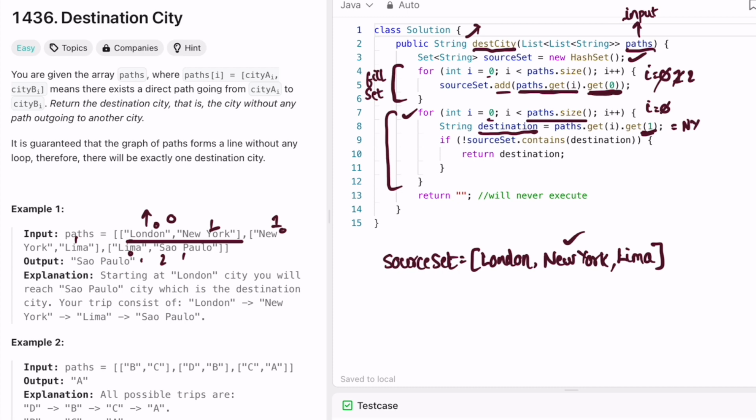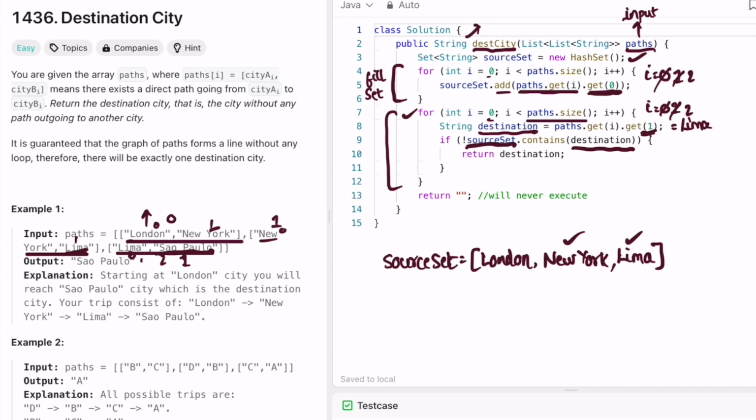In the next iteration I is equal to 1, so it will get this part of the array, and get(1) will give you Lima. So destination is now Lima, and check if Lima is present inside the source set. Yes, it is present, so it won't enter the if statement. Next iteration, I is equal to 2, and it will read this part of the array, and I'm getting the index 1, so I'm getting Sao Paulo.